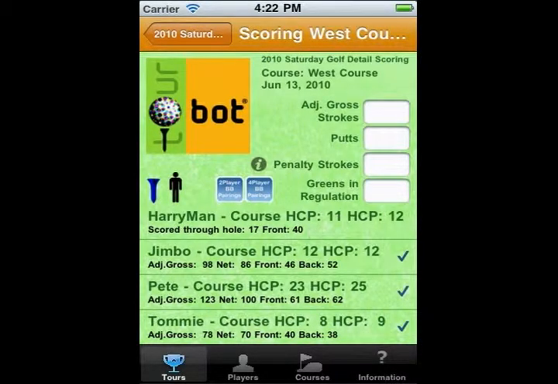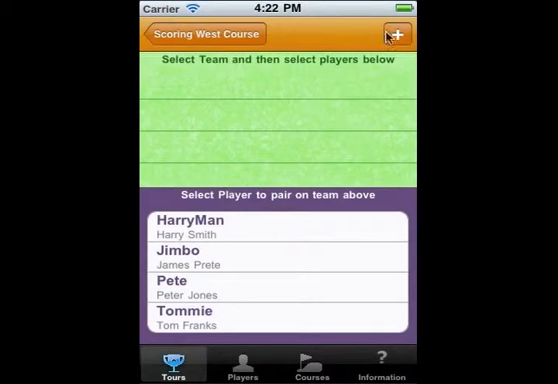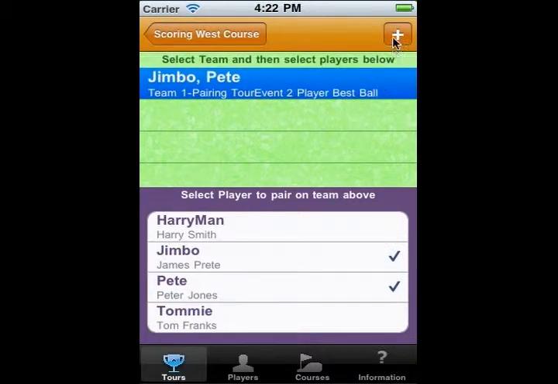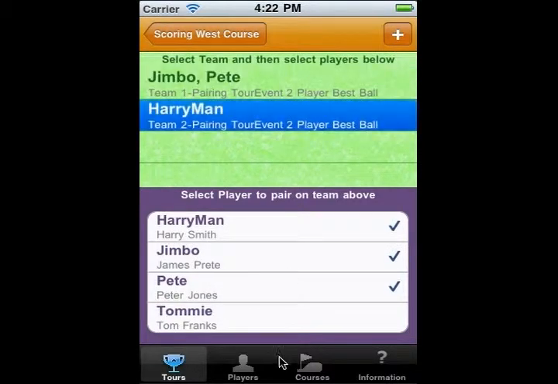Now the players associated with the tournament will appear, with status information under each of their names. If you selected a 2 or 4 player best ball game and selected event pairings, you will see an appropriate button to touch to establish the team pairings for these games. Pairings work exactly as we described in the game setup section, so please review that part of the video again if you have any questions.